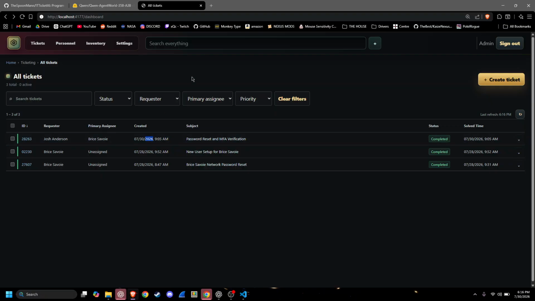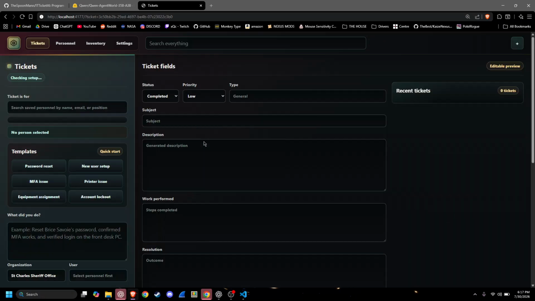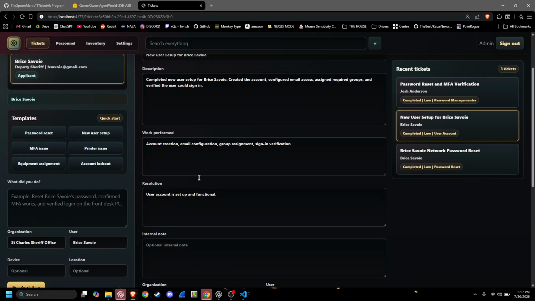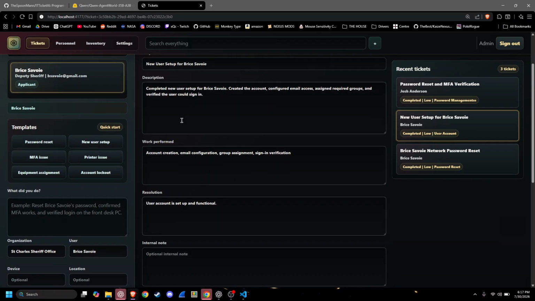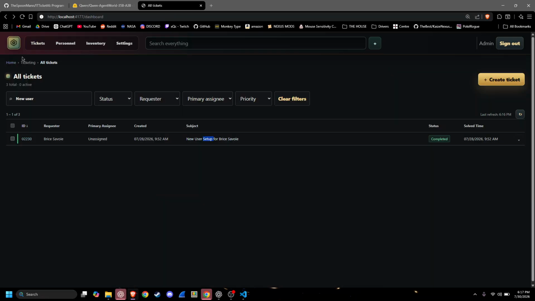A lot of the time, we will use these tickets as a knowledge base. So let's say somebody calls with a weird problem. I know it's not in here, but like new user. Let's say there's a ticket in here for some not common issue. You can usually look up in this to find if there were any tickets done in the past for that particular thing, to see how they solved it. A new user is an easy thing, but let's say it was hard. You double click and read all of this information to see what the resolution was, the work performed, stuff like that. And so that's why it's important to have this dashboard.